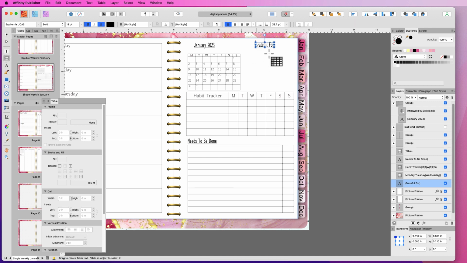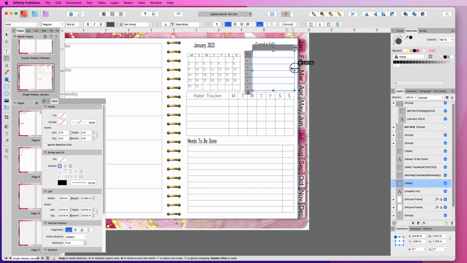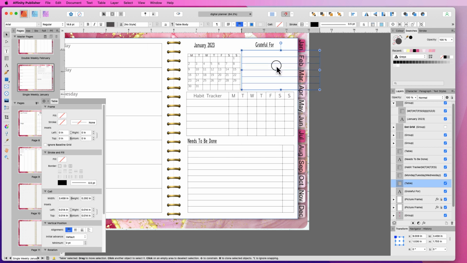So I'm going to use the table tool. This time I'm just going to use 1 column and put some rows down, just drag them down, drag it out, resize it, move it across so that it fills in all that space that I want it to fill in. I'm just going to drag it out a bit further, then I'm going to move it in, move it a bit nearer, and then just drag it back in. So, yep, that looks really good.